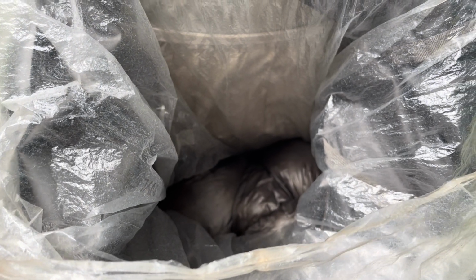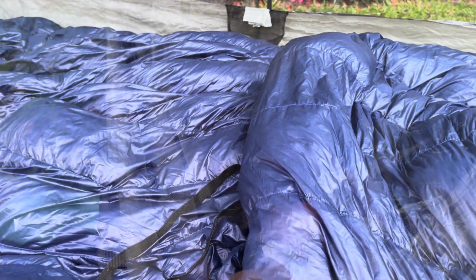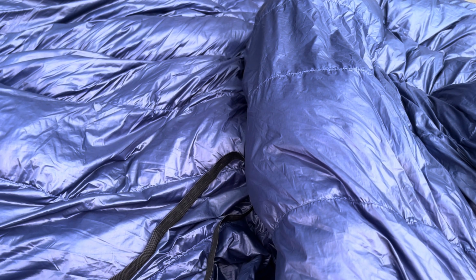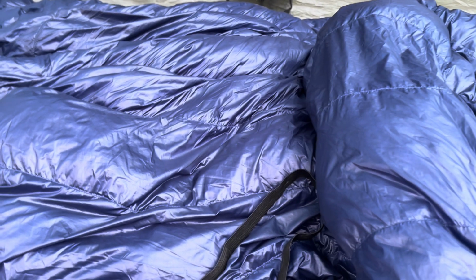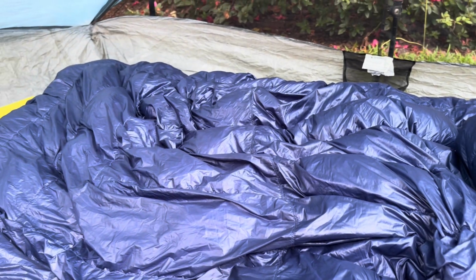All right, last up inside of the pack, inside of the dry bag, is my quilt. So I'll pull that out. So this is my quilt. It's the Enlightened Equipment. It is a 10-degree down quilt. And yes, I kept a 10-degree with me the whole time. I could have switched to something lighter, like a 30-degree, and I would have been fine. And I could have saved some weight, but I would have had to buy another quilt.